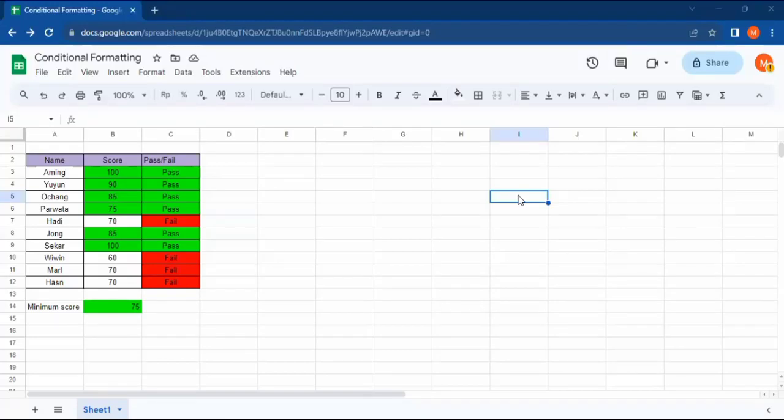In today's tutorial, I'm going to show you how we can make our Google Sheets editable by everyone. Let's get started. Here I have opened my Google Sheets app on my laptop and we're going to make this Google Sheets editable. So what we're going to do is click on the share button.